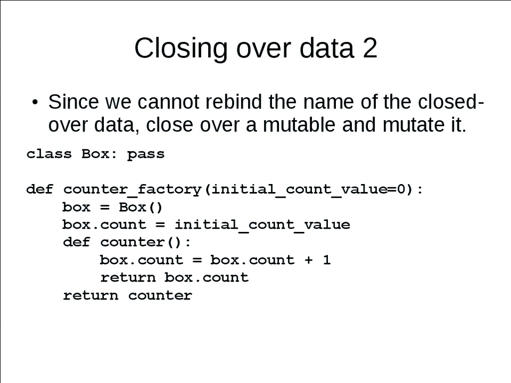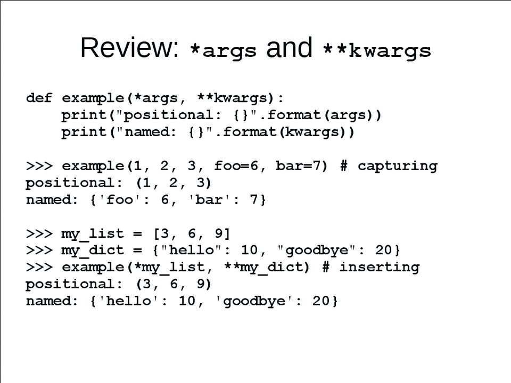So you guys are now experts in closures in Python. You know what's going on and how it works. So just one more bit of review. You probably know this, but Python has this cool, nifty feature where you can have any number of arguments of positional or any number of arguments of keywords. So for positional, you use 1 asterisk, or I'll say 1 star, and for the keyword arguments, you use 2.